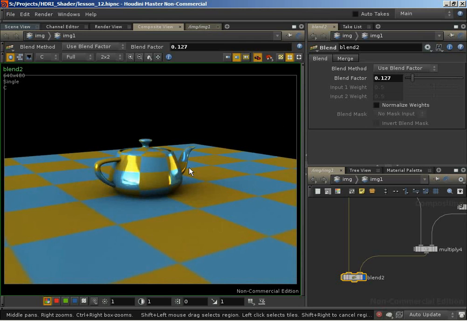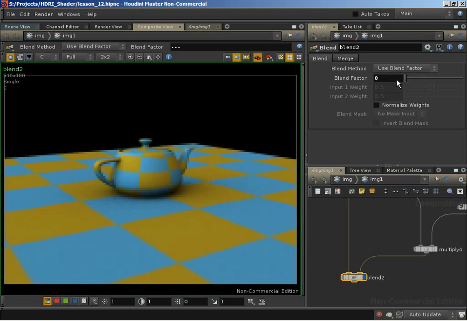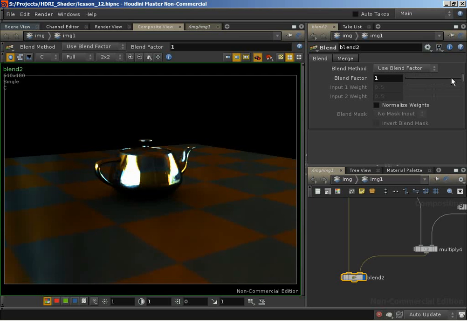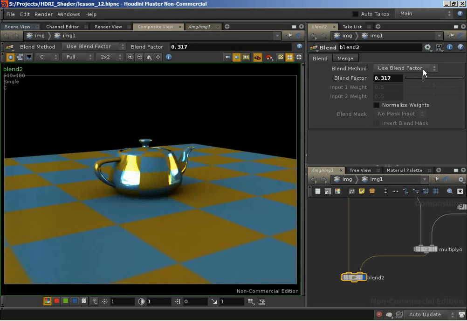Now the end result we're getting might not look very realistic, but we have to remember, of course, that our reflections are perfectly crisp, and if we had a very strong diffuse contribution, chances are our reflections wouldn't be crisp, they would be blurry. But you can see we are indeed able to blend between the idea of no reflections and 100% reflections, and the diffuse always makes up the remainder of that factor.